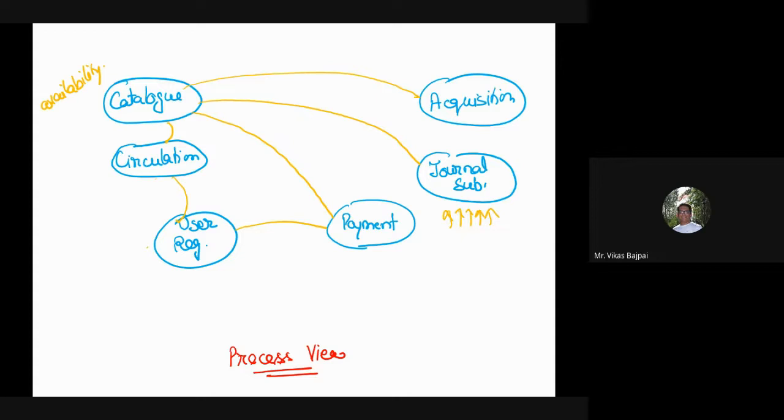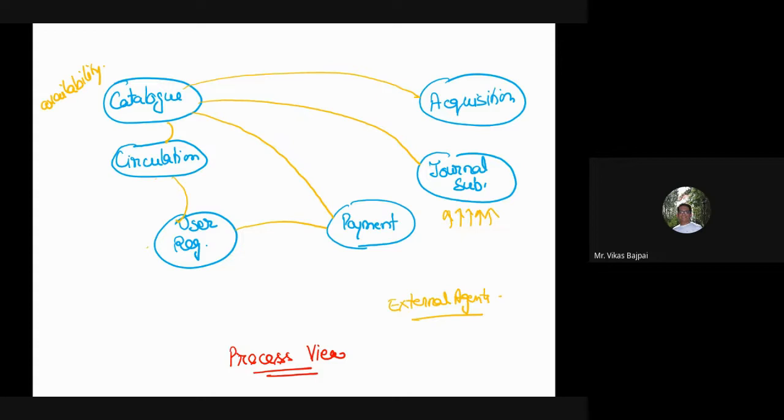So these modules interact with each other, and sometimes you will identify that we can have some external agents, that is always permissible, right? At this moment of time we don't need them, so this kind of setup we can have in the case of your process view.